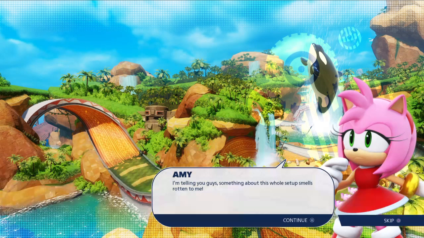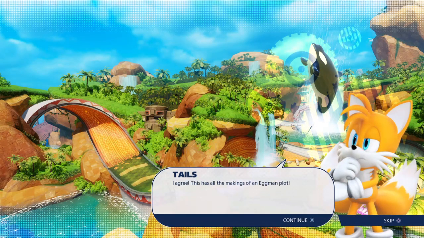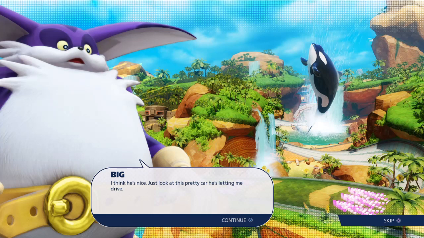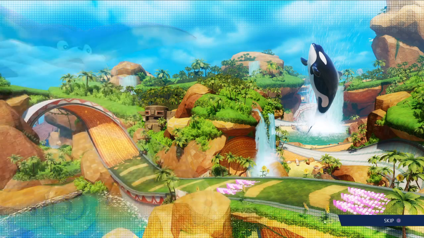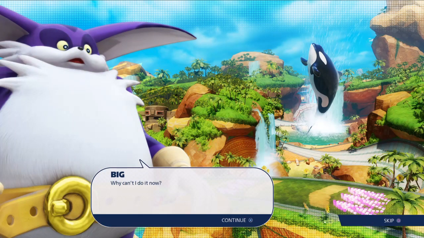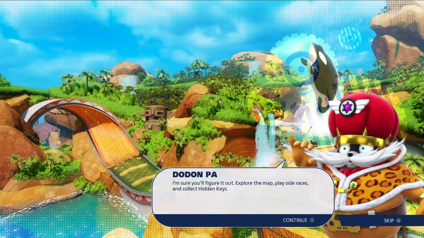I'm telling you guys, something about this whole setup smells rotten to me. What kind of person appears out of nowhere and has a bunch of strangers compete in a crazy, dangerous race? I agree. This has all the makings of an Eggman plot. Super sophisticated vehicles, there he is, Eggman. He's got that big mustache. I think he's nice. Just look at this pretty car he's letting me drive. If you think your car is pretty now, my friend. What can I do now? I'm sure you'll figure it out. Explore the map. Collect hidden keys. Oh, the things you'll discover. The potentially dangerous things. Yes, dangerous.